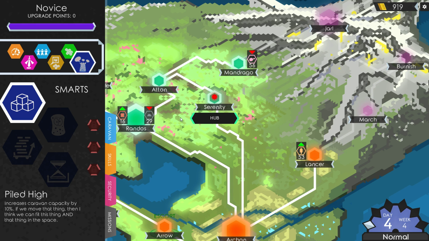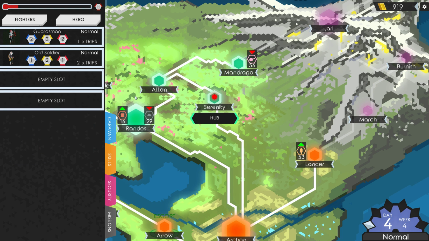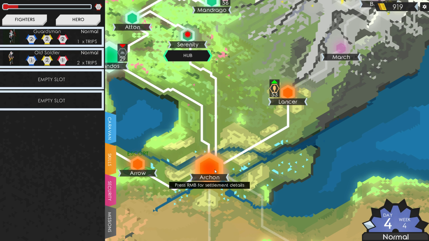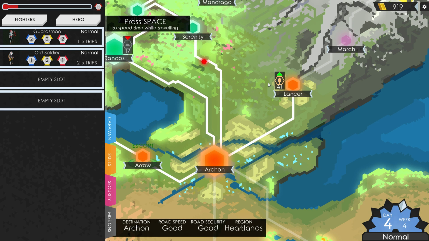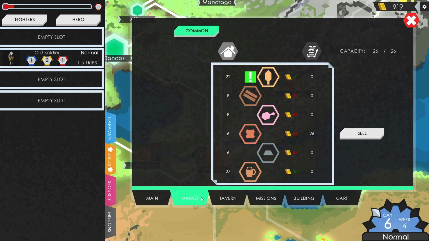Now that means that these guys are going to be sitting in our pile here. So if we get attacked on the road from Serenity to Archon, they will hopefully fight. So hopefully we get a fight here. We can kind of show that off. Hopefully. Maybe not. Yeah, maybe not. Alright, to the market.